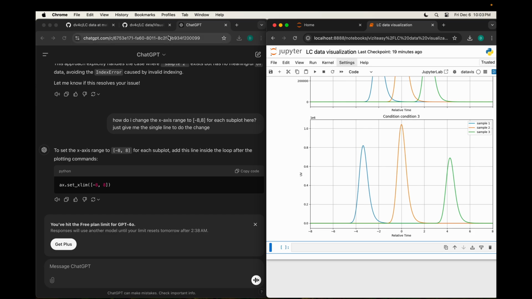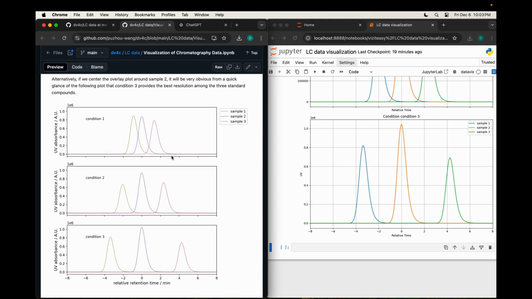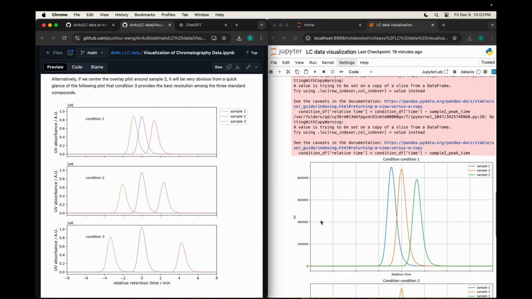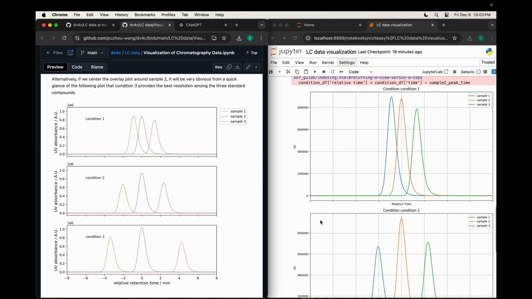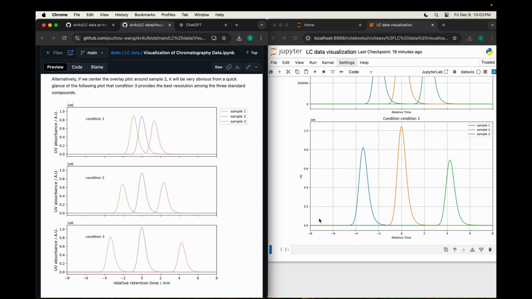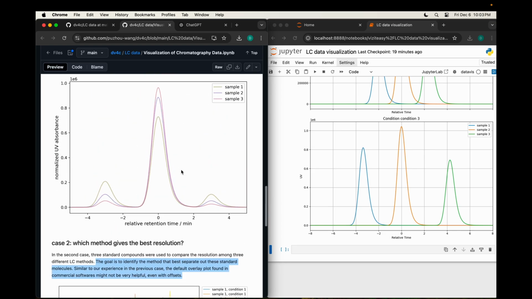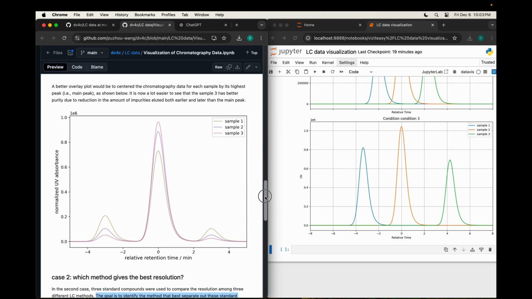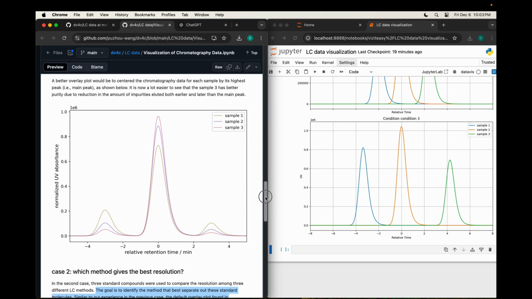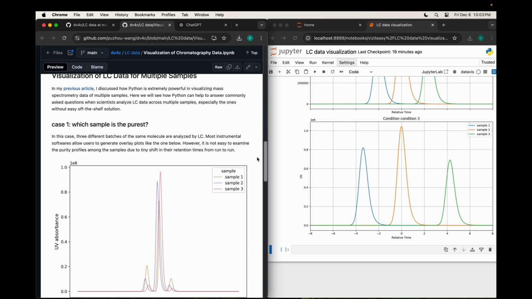Obviously, this doesn't look as beautiful as we have here, but this could be a good homework for you. Can you figure out, with the help of ChatGPT, how to change the aspect of the plot to make it more compact? And with that, we come to the end of our session today, and I hope I showed you that ChatGPT can help you change your LC data a little bit so that it gives you a more straightforward visualization to answer specific scientific questions you have in mind.